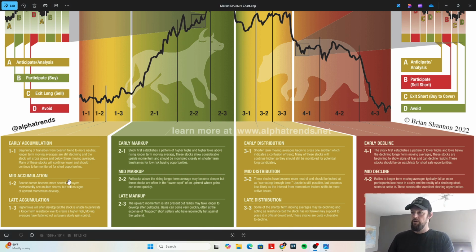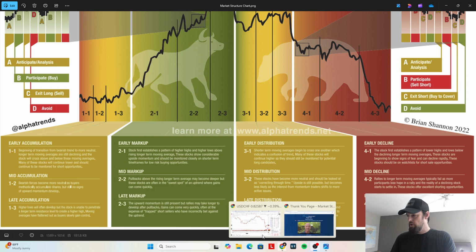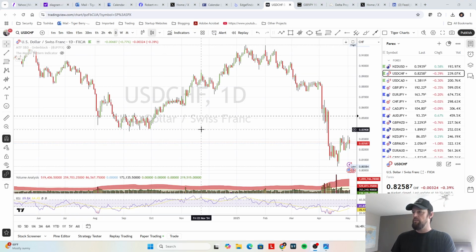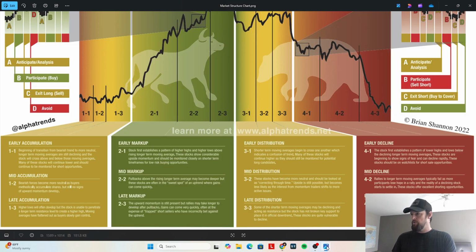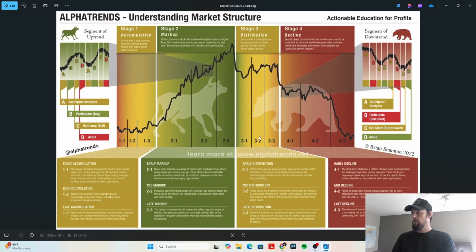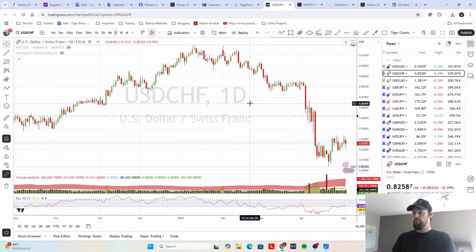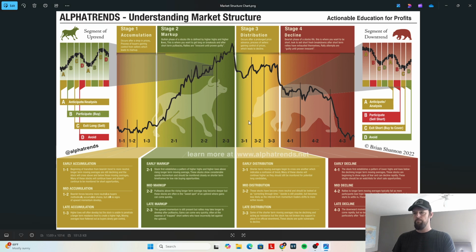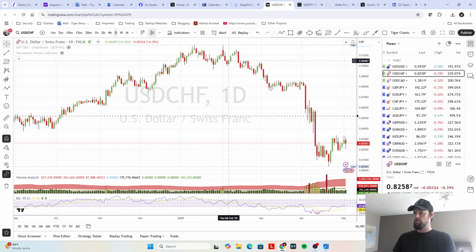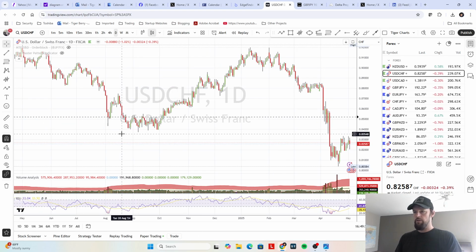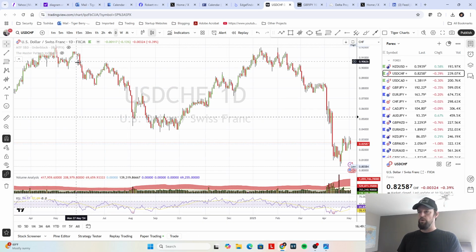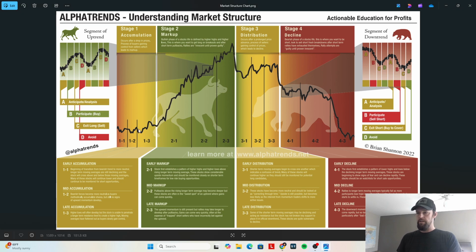If I go over to my chart just to show you what I'm talking about, dollar Swiss. I tried to find something that closely resembled this. If I do this, see how the price line is pretty well the same compared to dollar Swiss franc. So what I mean by the end of the downtrend, let's zoom out, and you see that this was a downtrend going down into this consolidation point. This consolidation point right here is the same as this right here.